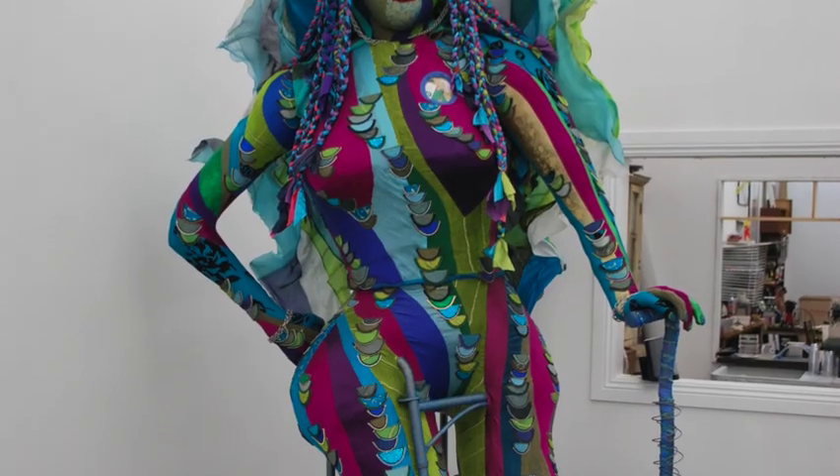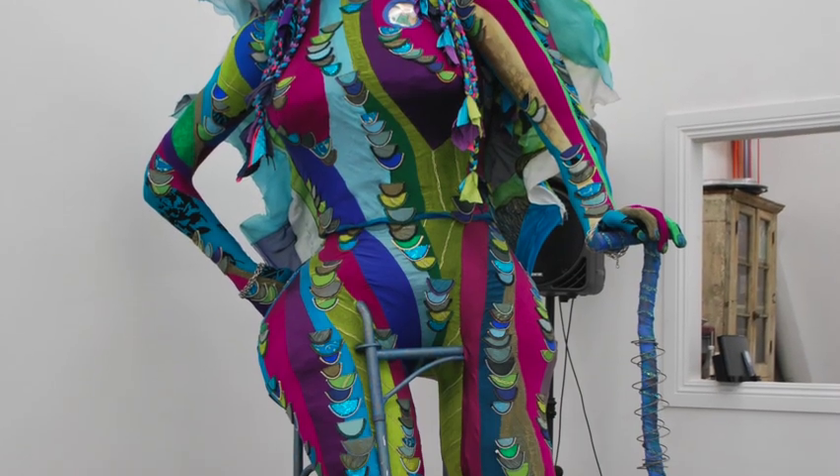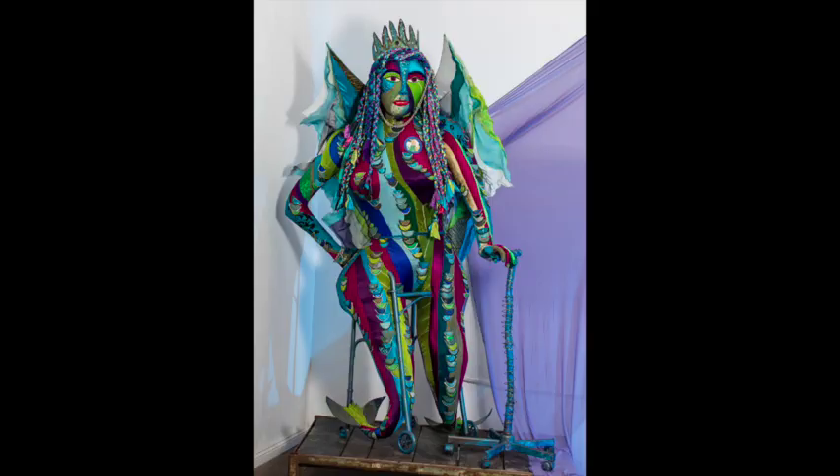In the back corner of the gallery is a sculpture of the fairy Melusine. Melusine is eight feet tall — a multicolored female sculpture with fishtails for legs that is built into a walker. She holds a rolling cane, has wings and a crown, and a portal on her chest shows the coconut milk containers she is stuffed with.